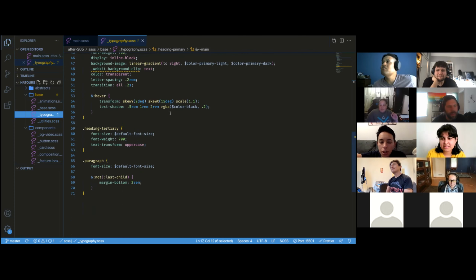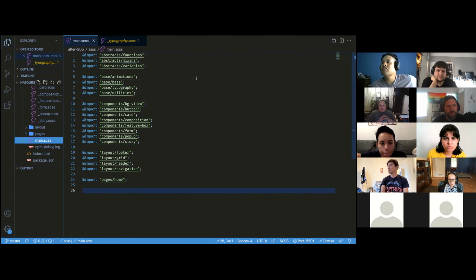Quick question, Jordan. So this typography page, it's called in the main SASS as like in a partial format? So this is how you import into the main SASS file. And what this file is doing is it's basically taking all of this junk, not junk, really well-written CSS, excuse me, and it's saying, okay, I'm going to compile this into what you're used to seeing, which is your massive style sheet that gets to be 400 lines long very quickly. It compiles it all for you.